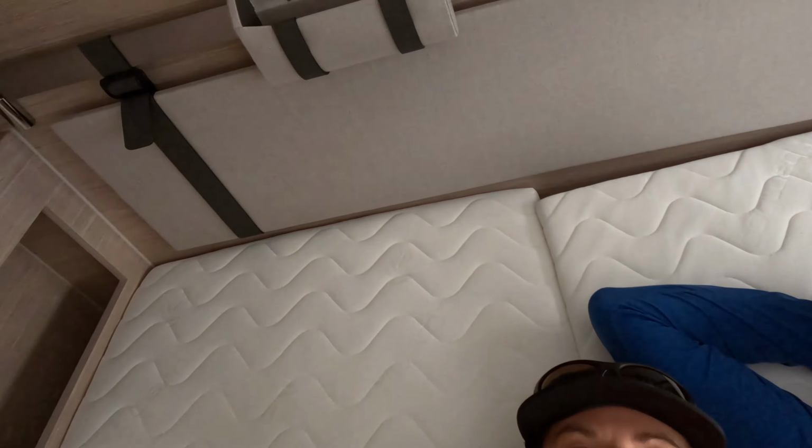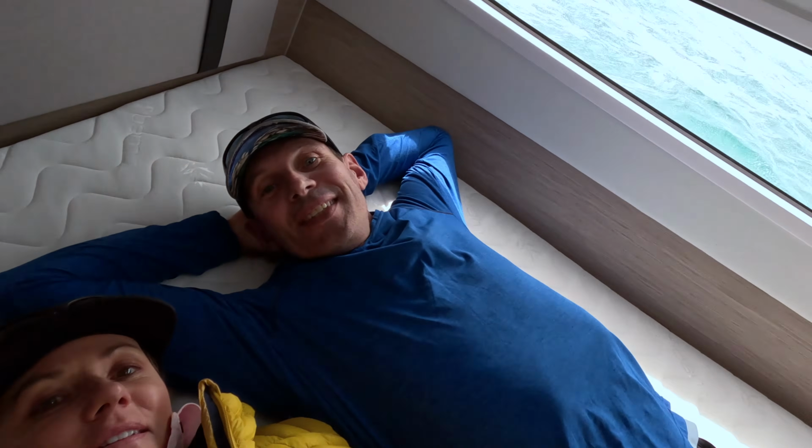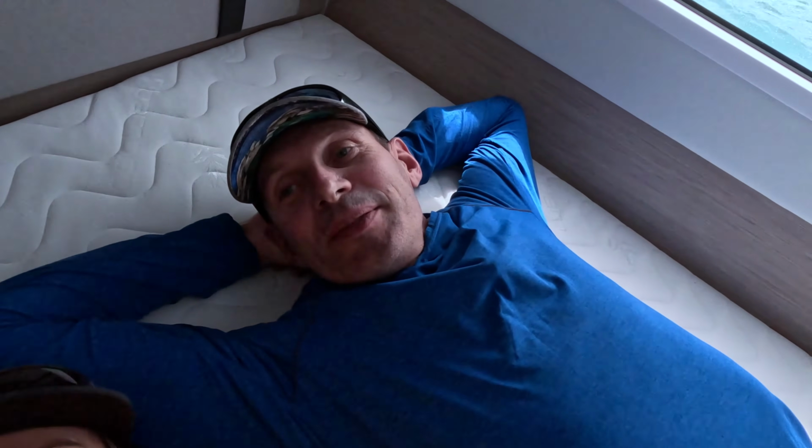So we're laying on a bed in this nice cabin, remembering what it's like to live on a boat, as we're moving over the water slowly. There's a little window. So what did you miss about living on a boat? Just being in nature. It's so nice to be in the middle of the elements, and then obviously that feeling of gliding over the water. I miss the rocking. I like the rocking. It makes me want to go to sleep.